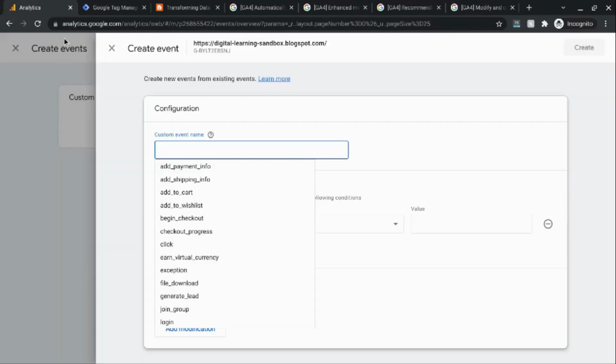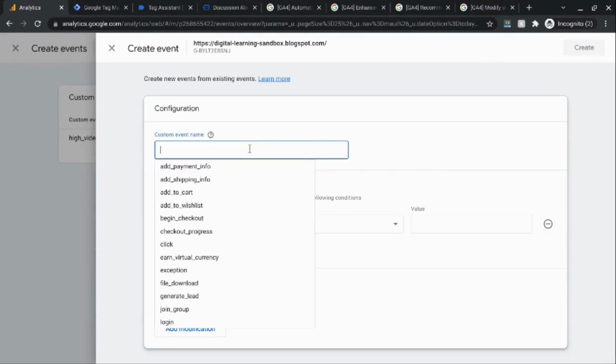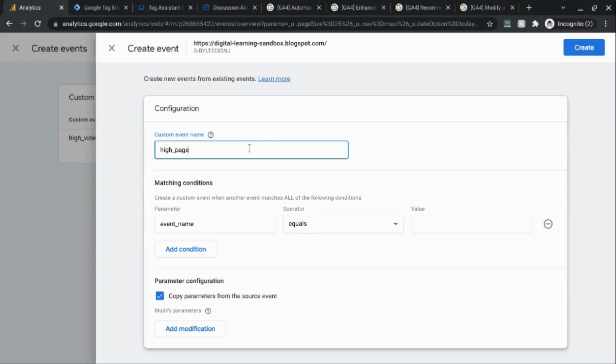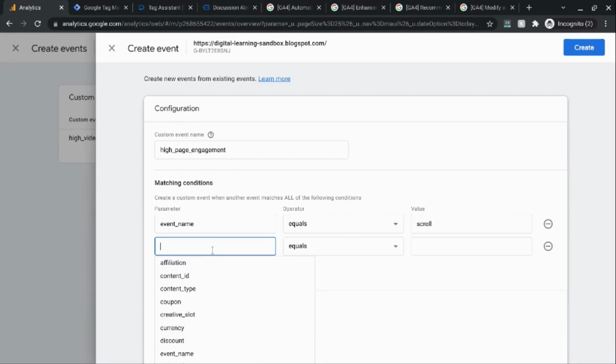And for our custom event, we're going to track page engagement. So we'll call this high page engagement. And we'll look for events where the user scrolls past 75%. So for the event name, we'll keep that equals to scroll, and then we'll add a condition for another parameter.